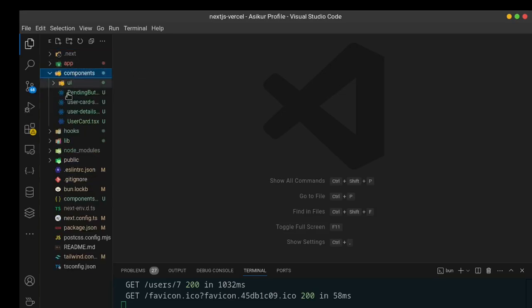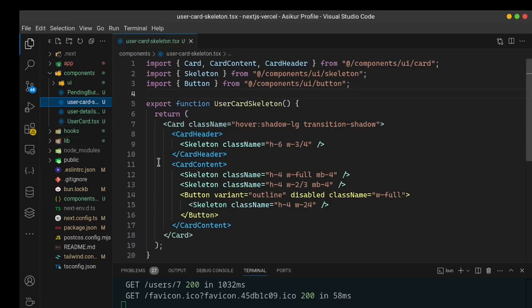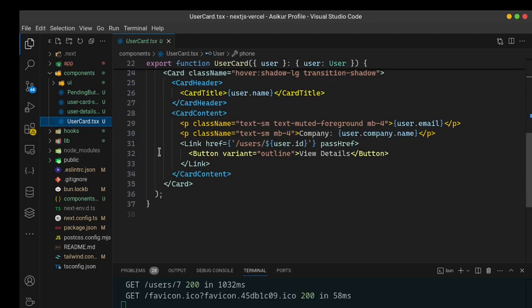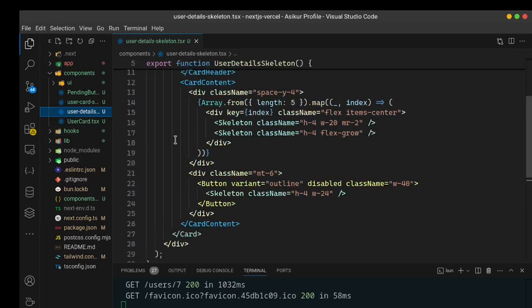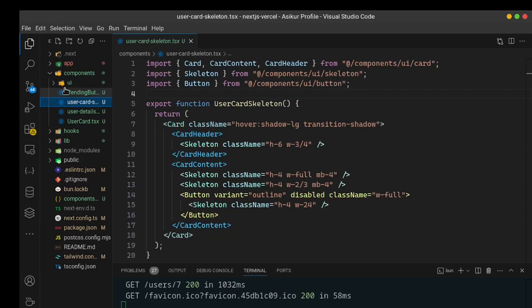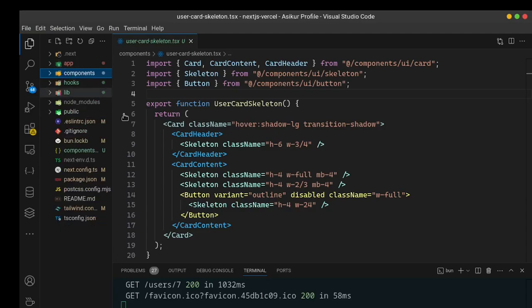It is just a user card skeleton, and our user card for rendering data, and this is the shape of the data I am exporting so the user types can be reused in multiple components. So this is our details skeleton, and I am using the built-in UI from SSR.